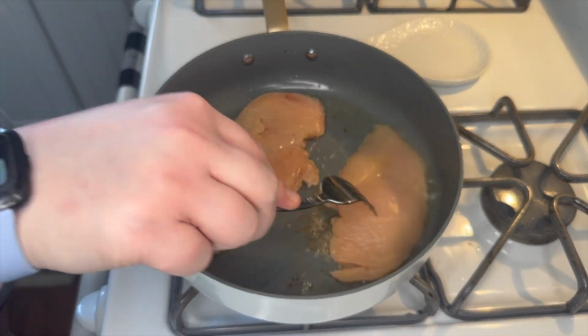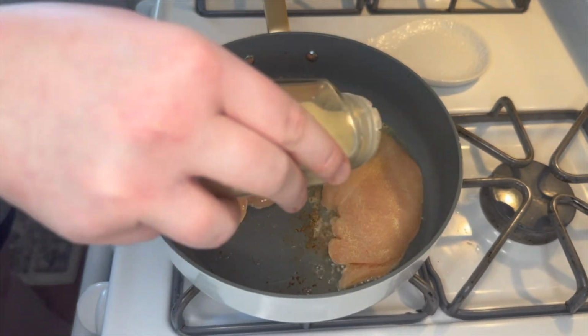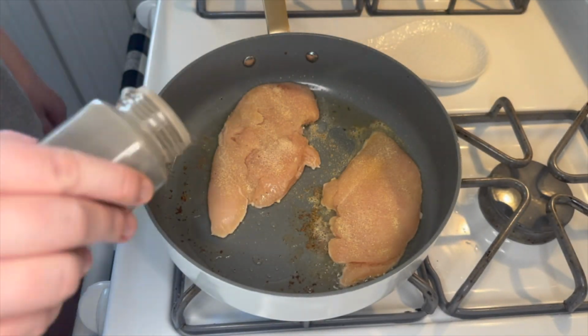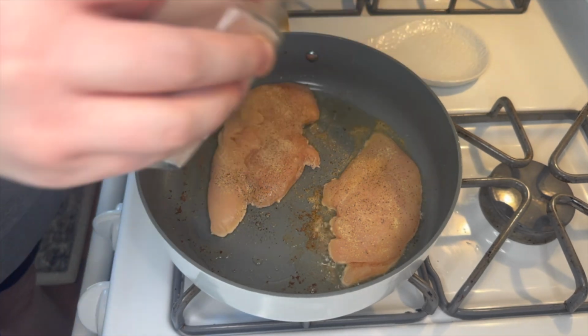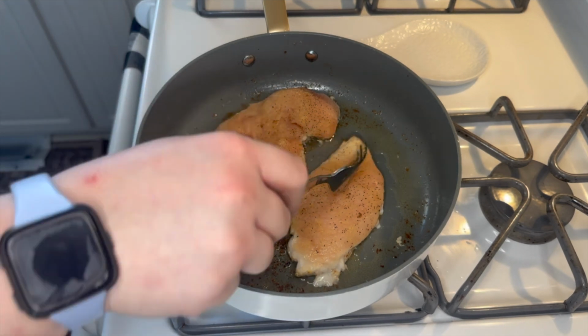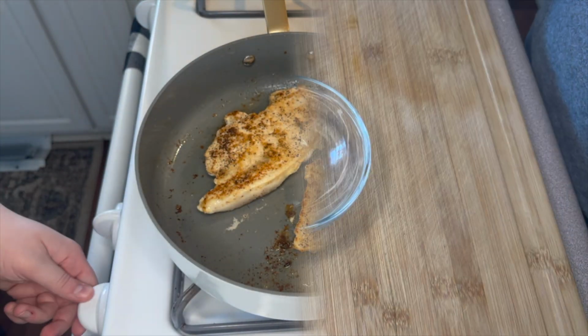I'm just cooking 1 chicken breast. I did split it in half and seasoned it with a little bit of onion powder, garlic powder, salt, and pepper. I just cooked it for a few minutes on each side until it had this really beautiful color to it.